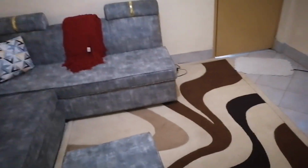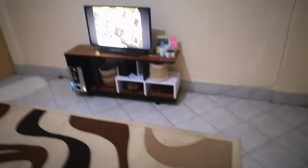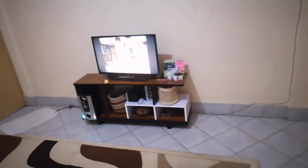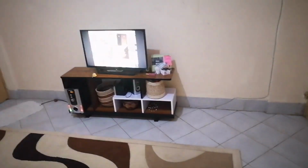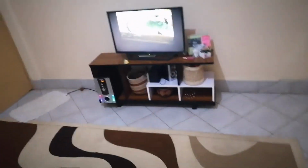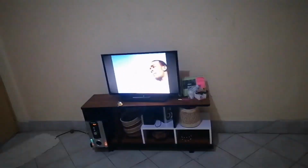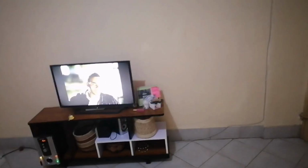Then on that side, we have that TV stand. Guys, your TV stand is too small for the house. I feel like it's more for this house, but I think I'm going to make it work, because I am not ready to buy another TV stand unless there's anyone willing to do something about it. But for me, I'm good with that. And then I'll mount the TV, paint the walls.